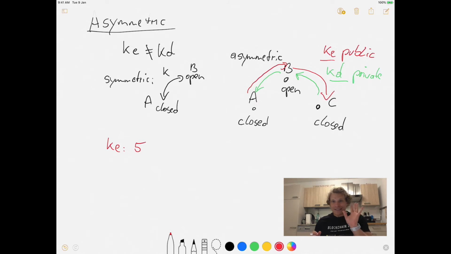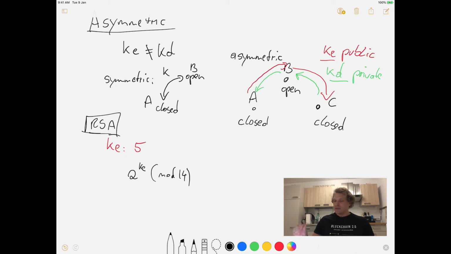And we're going to use, and this is now important, we're going to be using mod 14. So we use 2 to the power of the public key, and we're going to do this mod 14. This is modular 14, and we're going to talk briefly about what this means. We're going to go into the main math afterwards, right? So this is going to be what we're actually going to use. So this is an actual example of RSA, Rivest, Shamir, Adleman, asymmetric cryptography. We're going to be discussing this one in very, very much detail. Right now, we're just scratching it with super simple numbers, so you see how amazing this actually is, and it's going to blow your mind. But it's going to be very, very interesting.